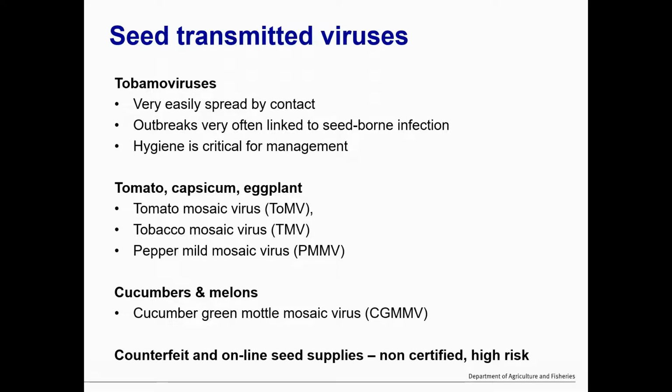And the only way you know that it's not is the barcode. So it's really critical to buy off your local seed rep. The Victorian Department and the Federal Government did a study recently, last year, on online seed supplies. So they bought through the mail, and it's frightening what you can buy through the mail. None of it's certified. It's really high risk. They tested it for viruses, and a lot of these Tobamo viruses were coming in on that pathway. Please buy through your local rep.